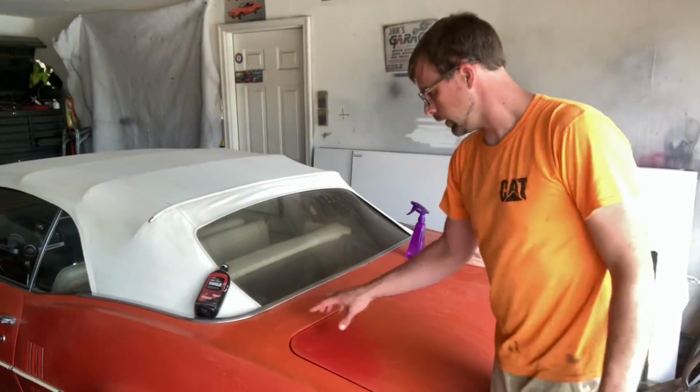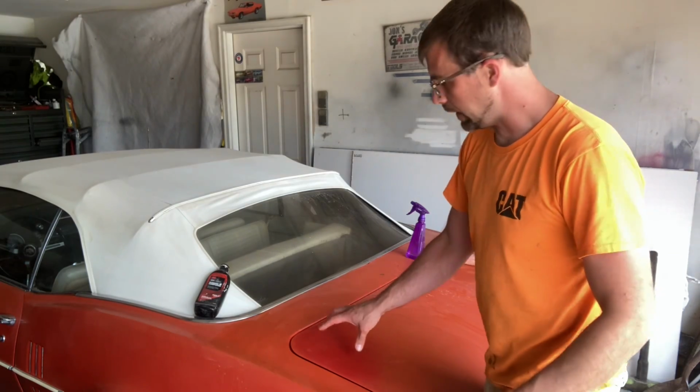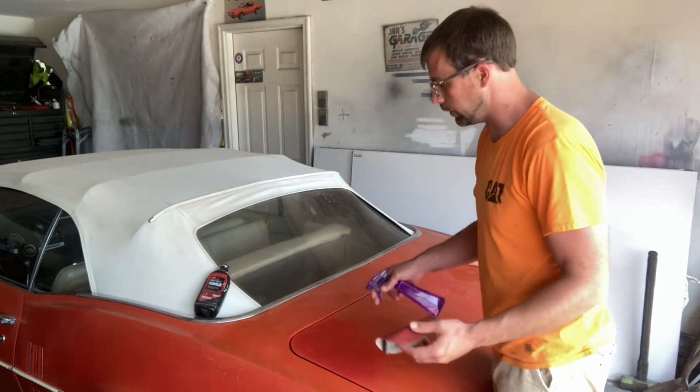So that's what I'm going to do to get the color restored back to the right color instead of trying to polish this chalky orange stuff. It's not cutting and buffing. This will shine back up red, and I think it'll look a lot better. Now I'm going to hit the entire area here with 800. Go one more step lighter here.